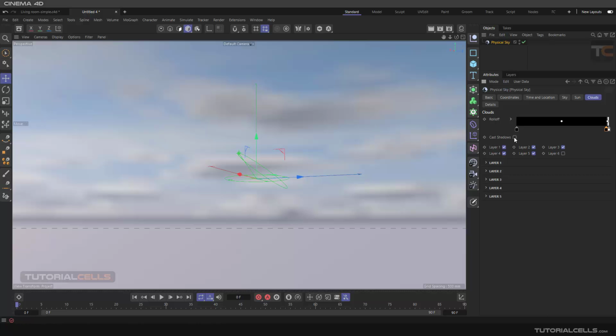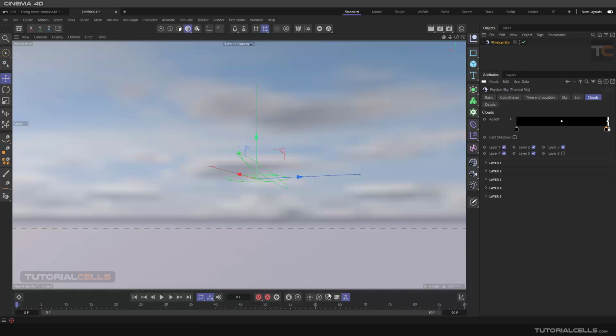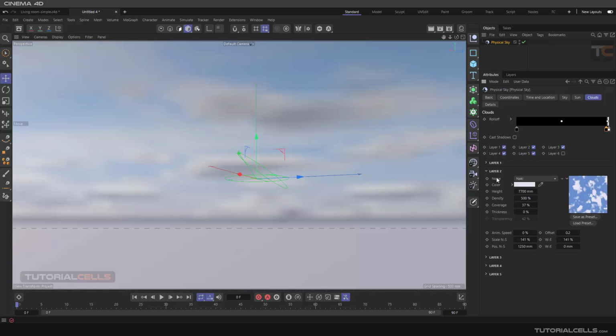The cast shadow, if you turn it on, it's casting shadow on the ground and the floor. It looks like this. As you can see, it's cast shadow. It's working with transparency in the settings. I explained that. As you can see, we have a casting shadow on the floor. We are working on layer 2. And as you can see, layer 2 has interesting settings that the other layers have exactly the same.